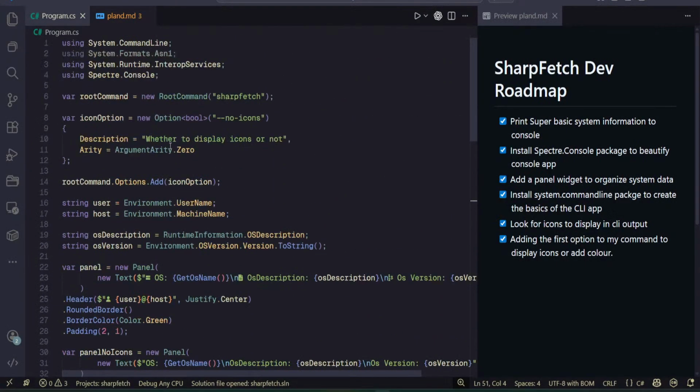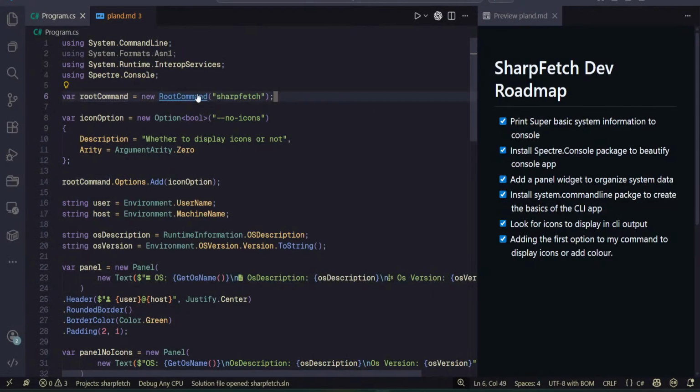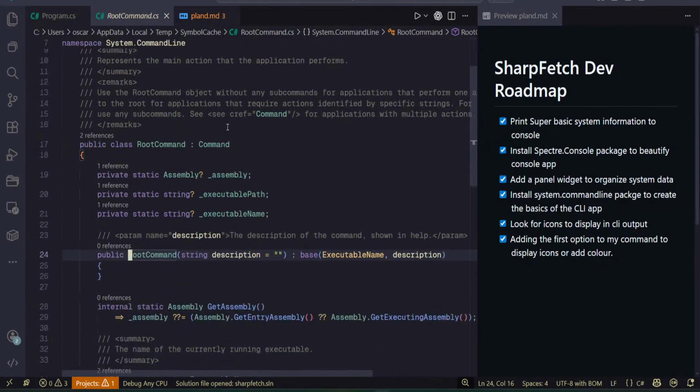So the issue was that I called this command, not root command. So I was using a regular command to run the application and not the root command, which is the one that contains the help command or help screen.